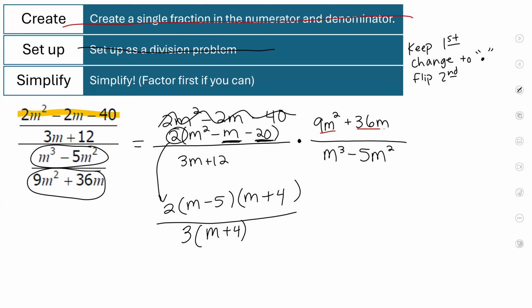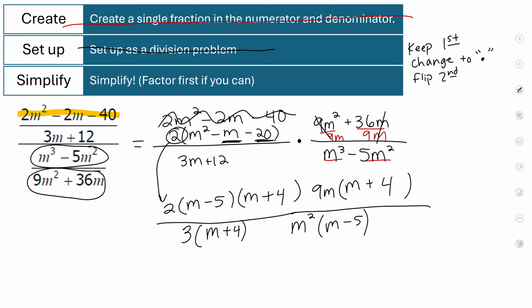Okay, what can both of these be divided by? Good, so 9m is on the outside. I can just extend this. Okay, the 9's cancel, the m's cancel. I'm left with m plus 36 divided by 9 is 4. Okay, next one. These can both be divided by what? Good, m squared. So m squared is on the outside, and I'm left with m minus 5. Okay, so it's all factored.